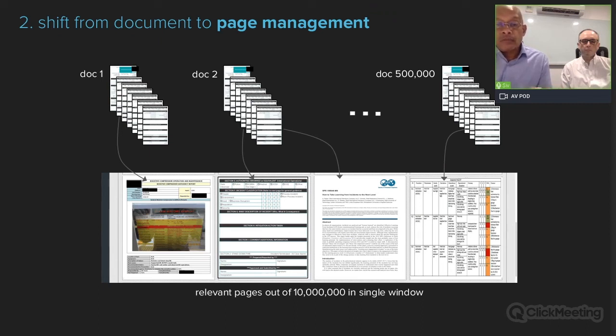So when you go to page management, what that does is you can traverse this large corpus of documents, find the content on relevant pages across them, because every single page has been marked with what kind of stuff is sitting on it. And you can pull up just the relevant pages in a single window to be able to put eyeballs on everything that's important to you, right?